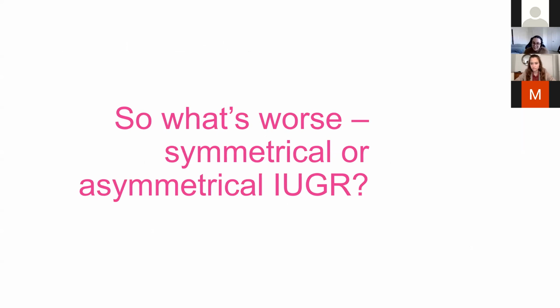Okay, so this is a really contentious question, and it's tricky. So the worst one is actually a symmetrical IUGR, because the baby has had that insult from early on, and it hasn't even grown enough to be able to adapt and preferentially distribute the blood to the organs it knows it needs. It's happened so early that the baby doesn't even have that evolutionary capacity to be able to protect the organs that are most important. So symmetrical IUGR babies are worse off.